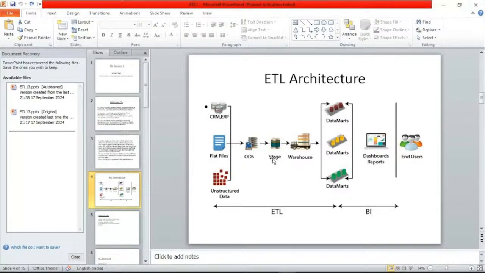So in this ETL architecture, we can see this first part as source. In my source part, you are able to see CRM and ERP systems. These are flat files. What are flat files? Flat files are nothing but Excel. They may include Excel, a normal .txt file, document file, .docx file. Such kinds of formats are considered flat files. And then databases, which means a normal database.